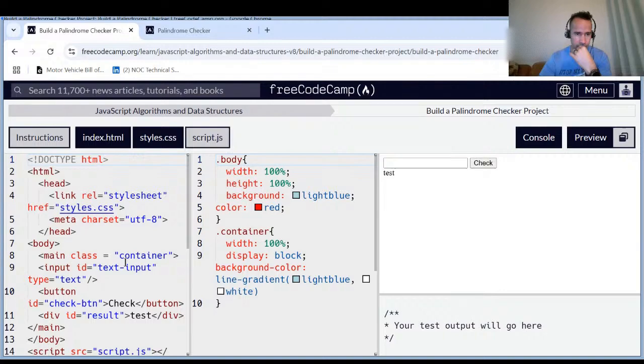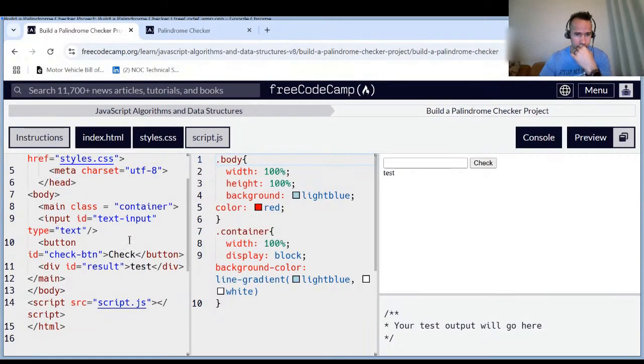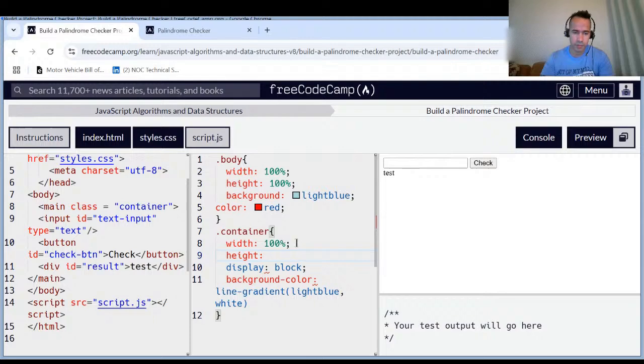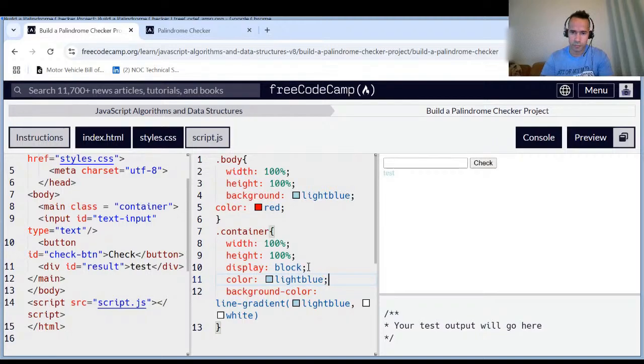I want this. Right. Okay, so that makes everything this color, but that's not what I want.